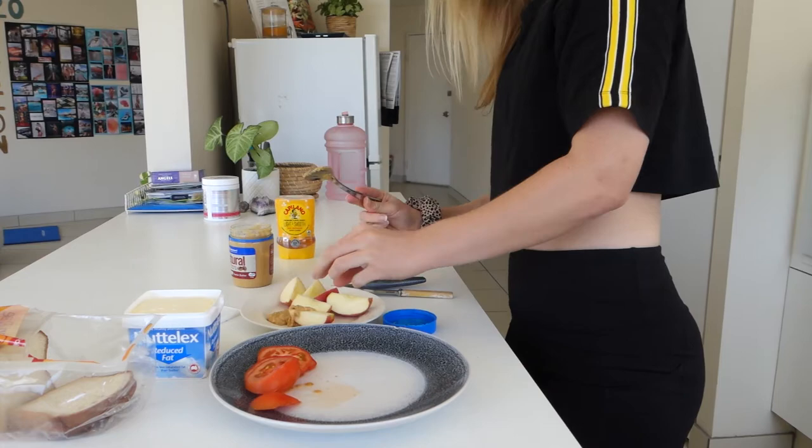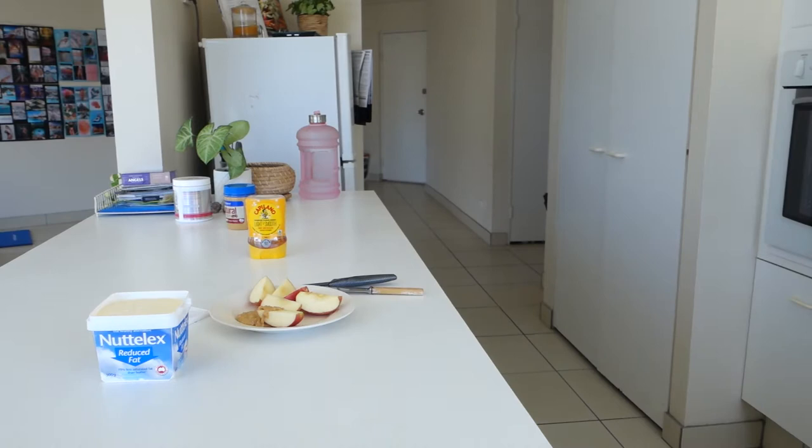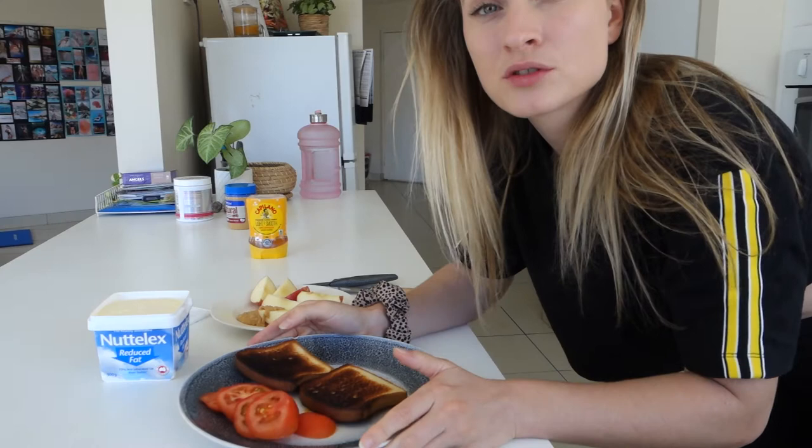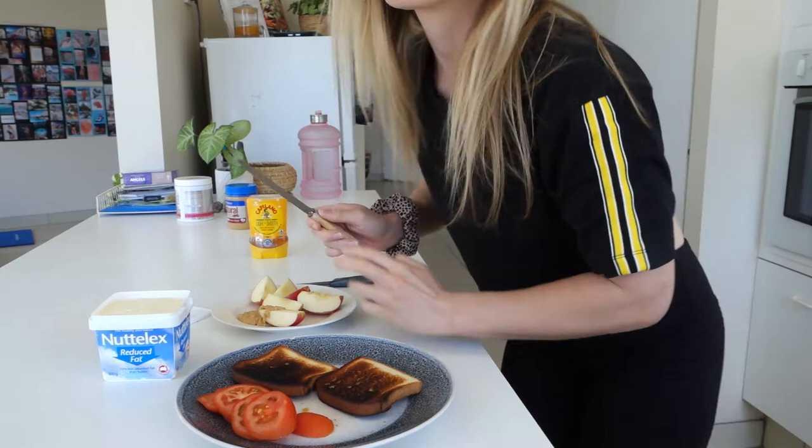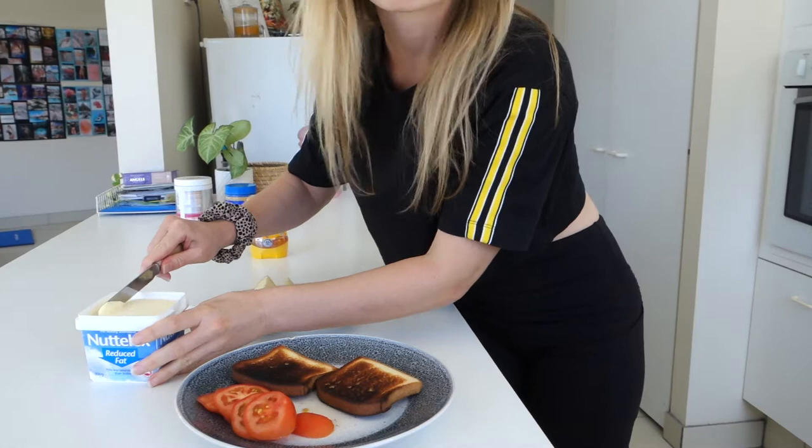I just burnt my toast big time. Does anyone else accidentally push their toast down for a second time and then forget that you pressed it down for a second time and leave it there for a whole second time, and then this happens? Yeah, that happens to me like every day. I should just put the setting on a little bit higher so I don't need to pop it down again, but I forget. So I'm just gonna put butter on.